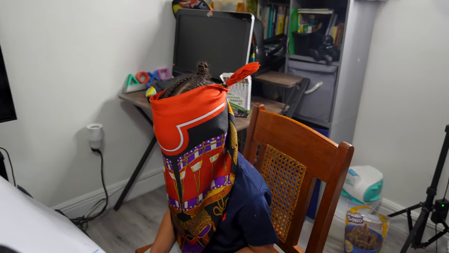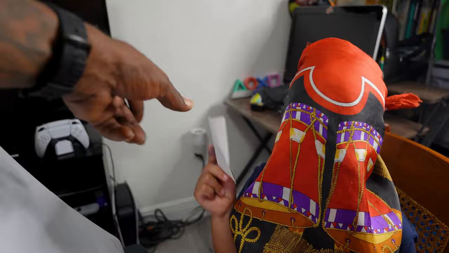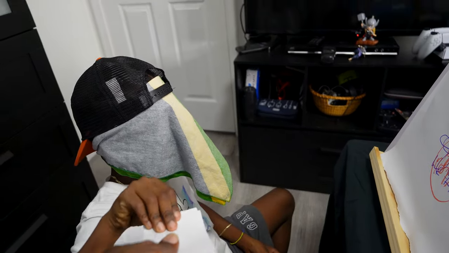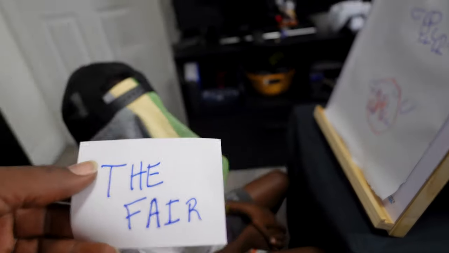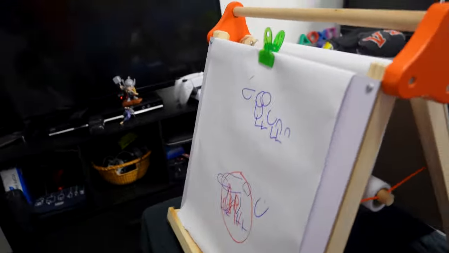Round three, Bless, pick. What is it? Let me see. Ice cream. Ice cream, let's go. Bless got ice cream. Okay, so for round three, you draw an ice cream, all right? You ready to pick? Yeah. Now, which one is that? I don't know. The fair. The fair? So you got to draw a fair. Can I draw one part? Yeah, you can draw one part, but it got to look good. All right? So you guys ready to draw y'all ice cream and the fair?